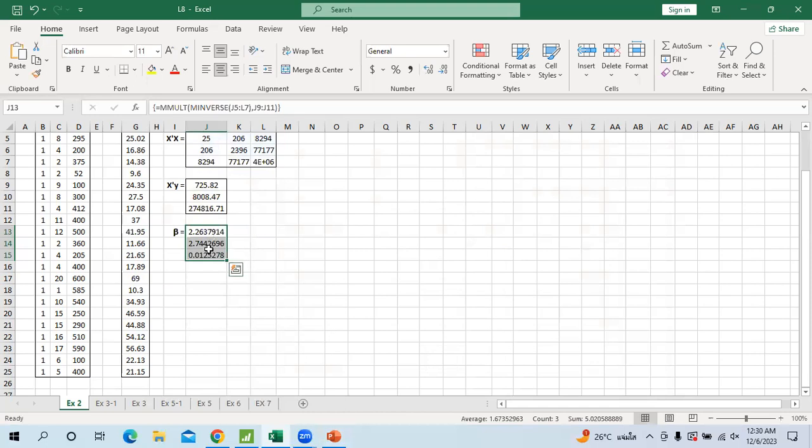This is beta, the same result that we got by the pivot technique.